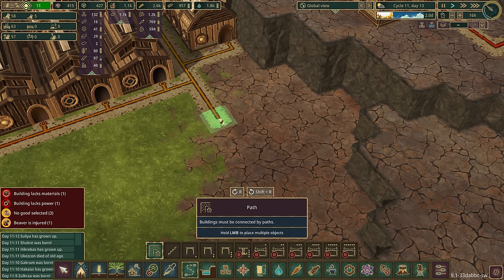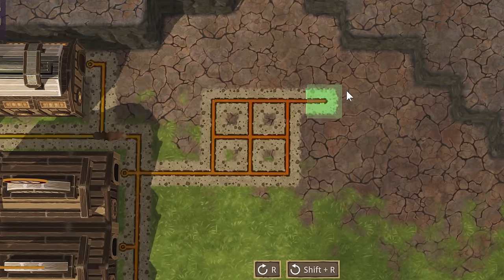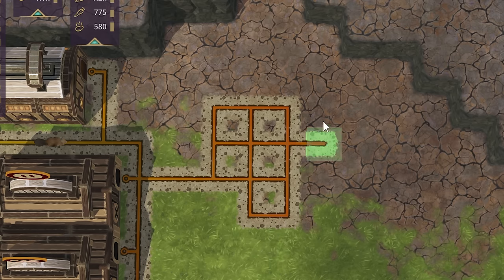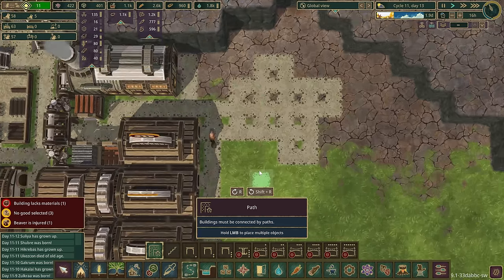So it's going to be a 3x3. So 1, 2, 3. I'm just sort of marking this out with the paths. So that's going to be the size. And then we're going to have the batteries on each side. So at the top, they'll be there, there, there, and here. So the batteries will drop down there, there, there, and there. And I think that's pretty much how it's going to work.